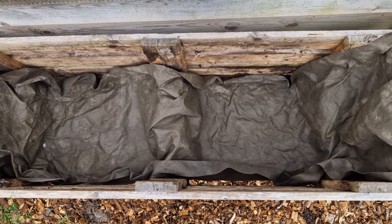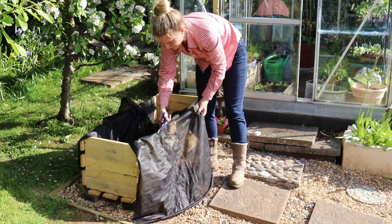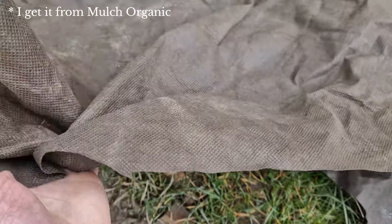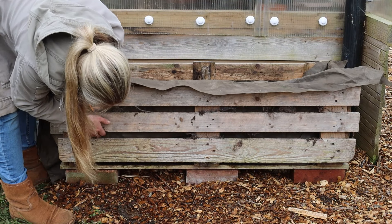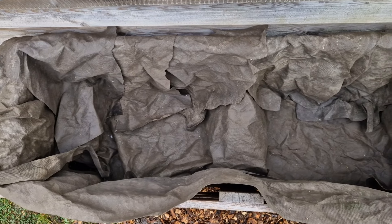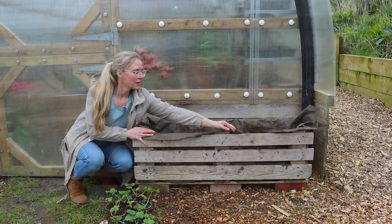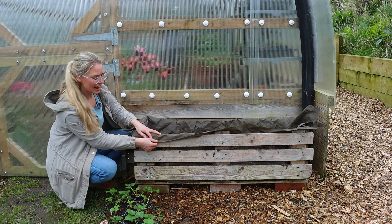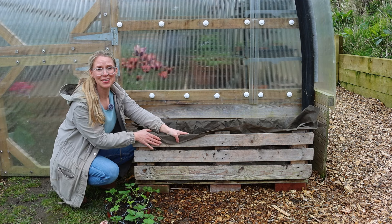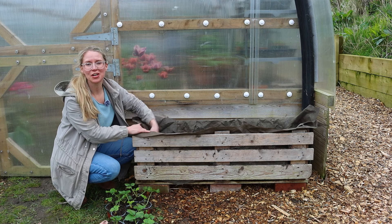Next, it's important to line the inside of the planter to keep the potting mix and compost from eroding out through the bottom and sides. You can use different types of materials — I've used straw in the past, typical landscaping fabric, and this stuff here is cornstarch landscaping fabric, a biodegradable version. When lining the inside, make sure you cover every single crack, crevice, and slat through the wood to catch any areas where potting mix might erode out. I've also left the landscaping fabric hanging over the edge a bit — this can be trimmed back later, but as we start filling, it may settle and we don't want it pulled in too much.